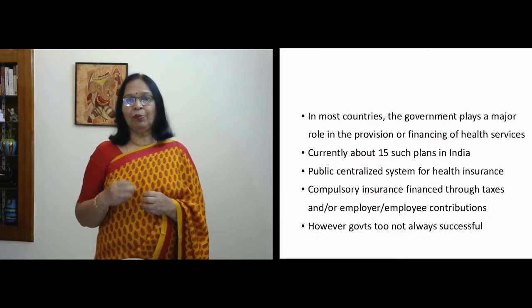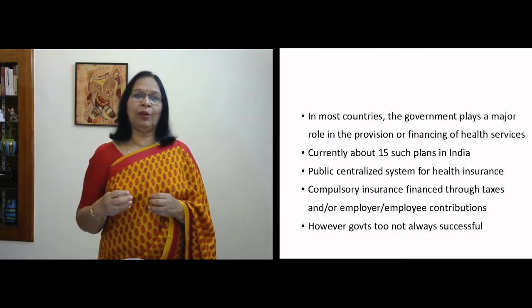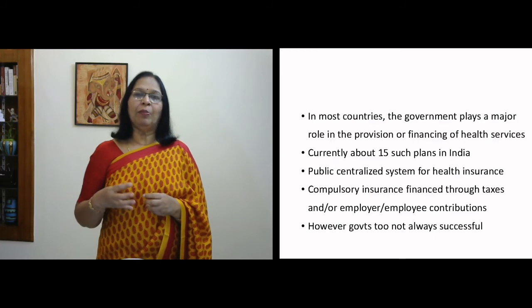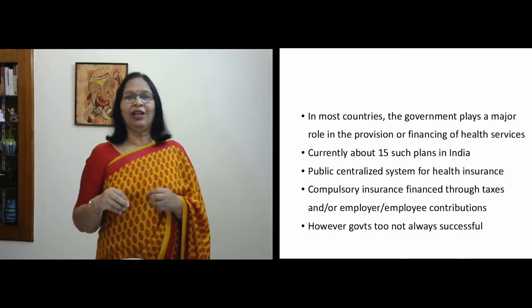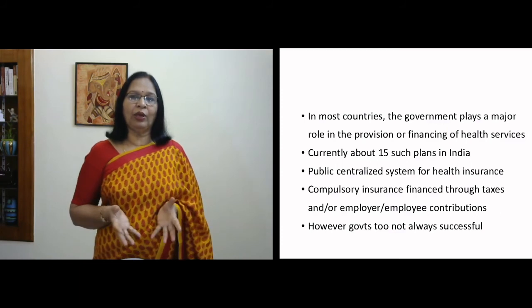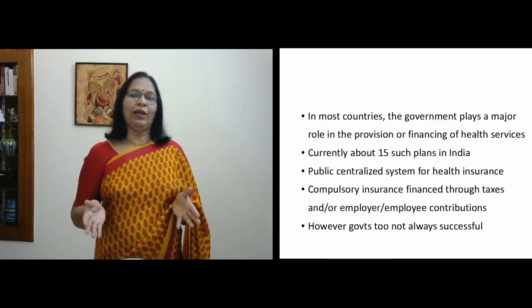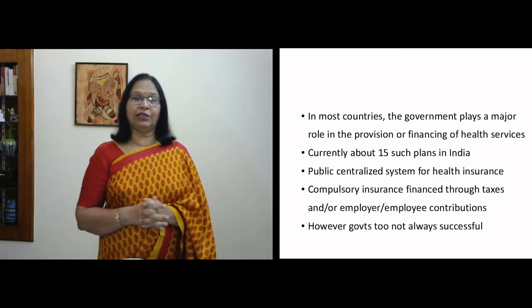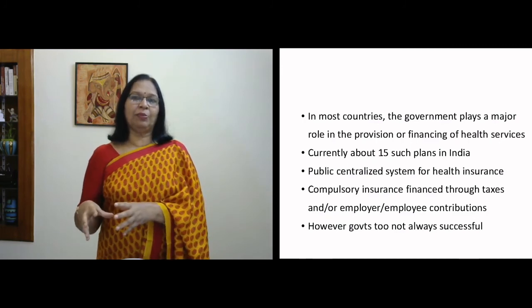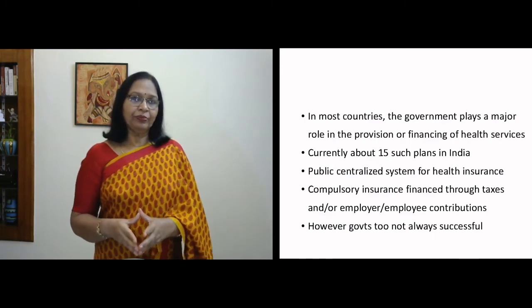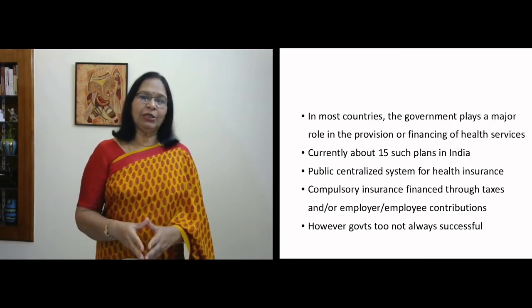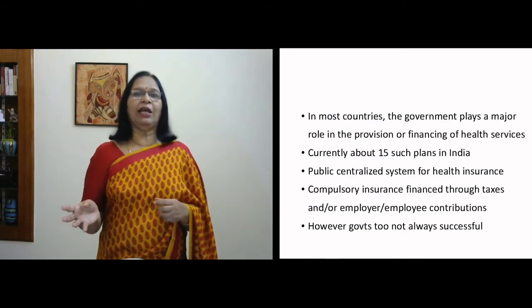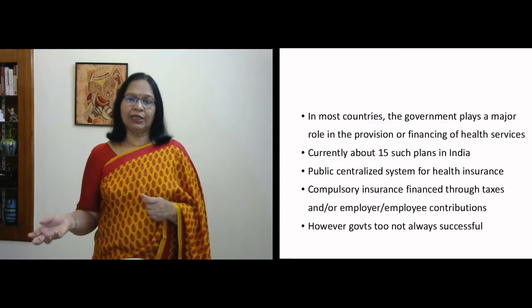The other one is through the employer and employee contribution. So employers and employees both contribute to the insurance of the employees, by which an employee working in an organization has a pool of other colleagues, and when all the employees together take insurance, it works for the insurance company to provide it to the workers in that particular organization. So that is how the private sector insurance companies are working with the private sector. The government works with the government sector, and then for the public the health is provided through the various government schemes and through the various government hospitals and primary health centers.